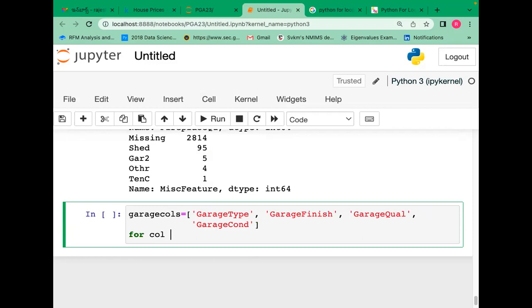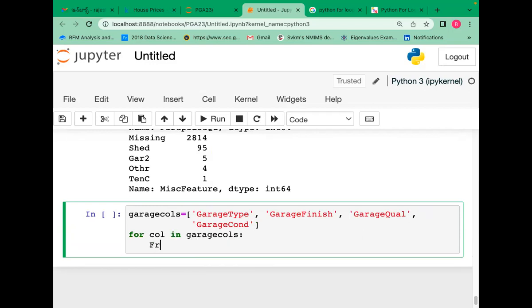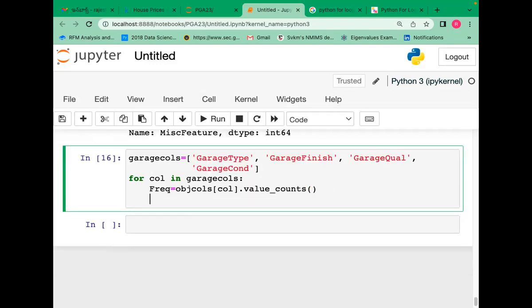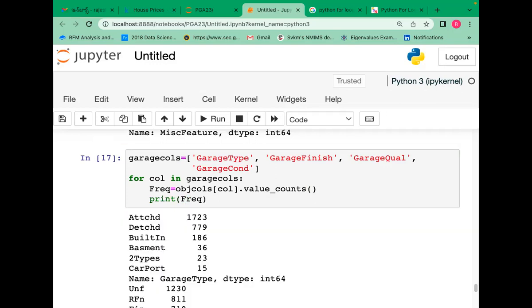For call in garage calls colon, frequency is equal to object calls square bracket call dot value underscore counts. Oh, sorry, I forgot to print frequency. Print frequency.